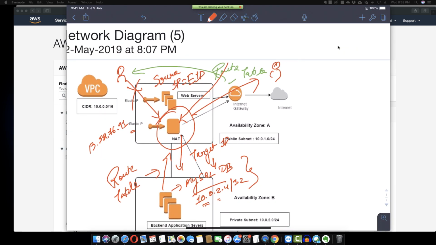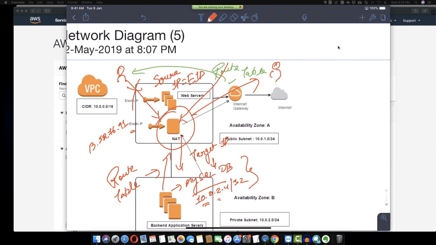That's the whole and sole purpose of using the NAT gateway, so that the databases or any of the servers running in the private subnet can download the patches without revealing their private IPs or compromising their security. This is the purpose of the NAT device.